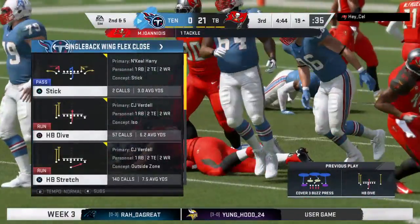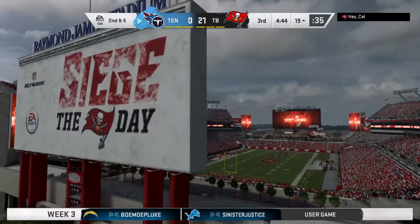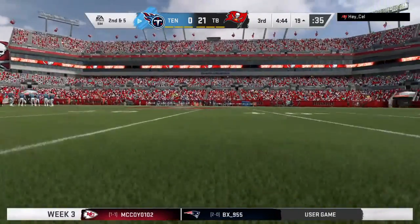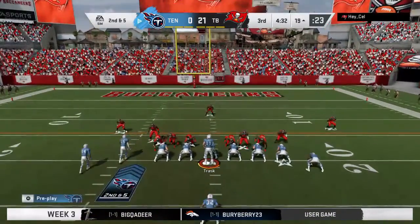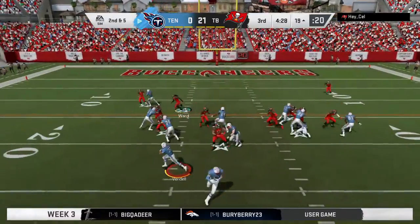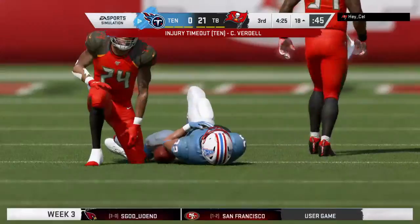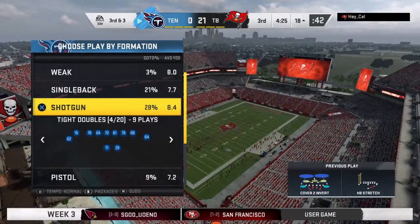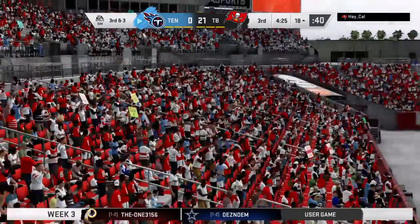Not too many offenses want to turn down long drives, but when you're down what they are, they've got to pay it off with some points. At the Bucs' 19-yard line. Now a handoff here to his running back. And he'll get this down only to the 18. Now a timeout being called as there's an injured Titan down on the field. While the training staff works on him, we'll step aside and be right back.